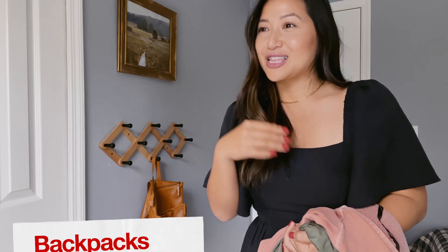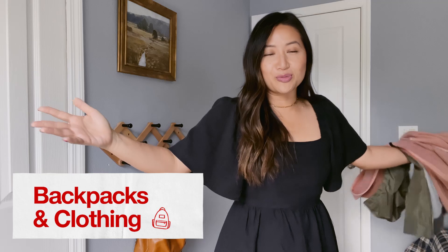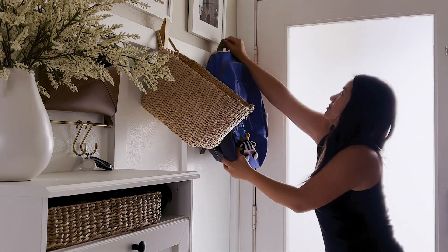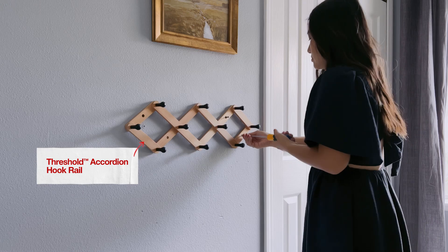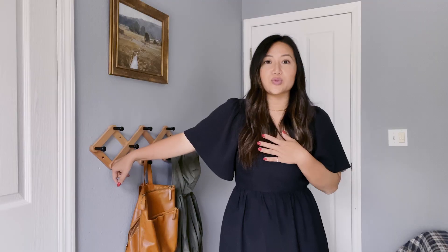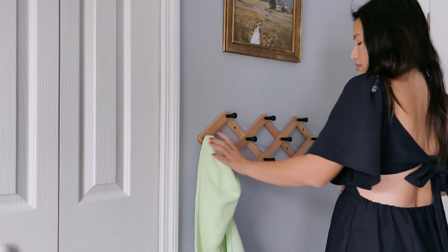If your kids are anything like my kids, they probably walk through the front door, kick off their shoes, throw all their stuff all over the place, and walk away. So how I try to get ahead of that is I have hooks throughout our home — by our front door so the kids have a place to hang their book bag when they get home, and in each bedroom we have hooks for clothes. Something I like to do when my kids were younger was pre-plan their outfits: the night before, I'll choose what they should wear, hang it on the hooks, and they'll just grab it first thing in the morning. It saves time when everyone is rushed.